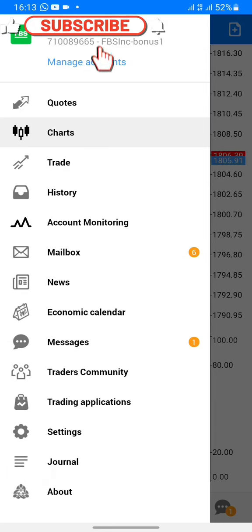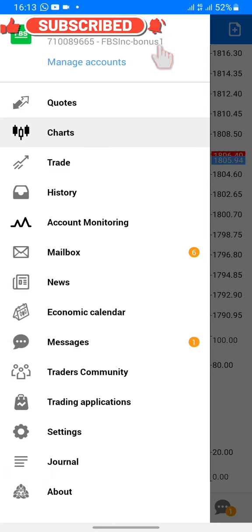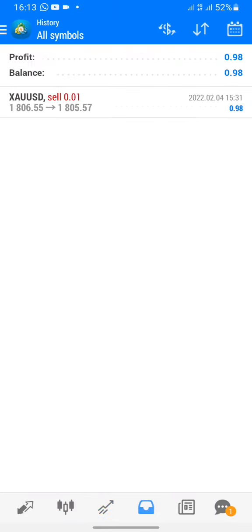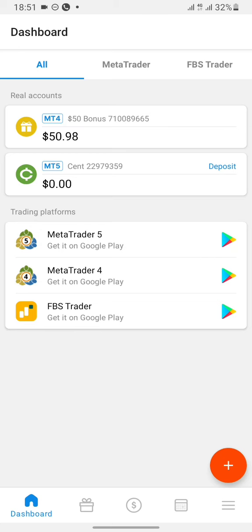Now, I've successfully logged in to the FBS bonus account on my MetaTrader 4. You can look at the $50 right here, and I've traded it today. I made about 98 cents or so. Now, this is my advice in trading this kind of account, the $50 bonus account. The first thing I want to say is take it slow and take it seriously. Don't try to flip these accounts. Go through the process. It might take you 2 months, 3 months, 4 months for you to get this $50 into $500. Then withdraw it to your trading account where you'll be able to trade more and make money from the market.